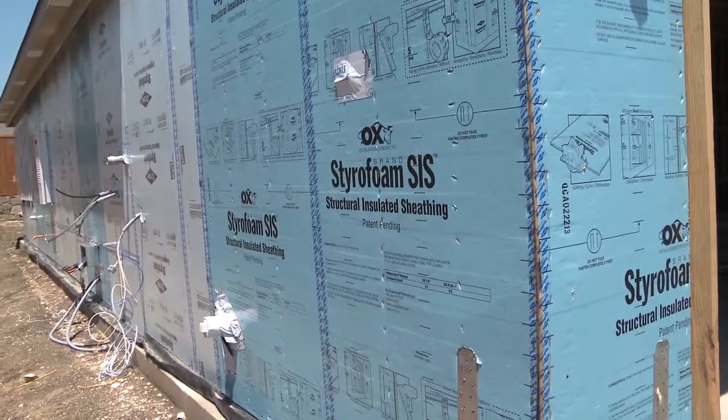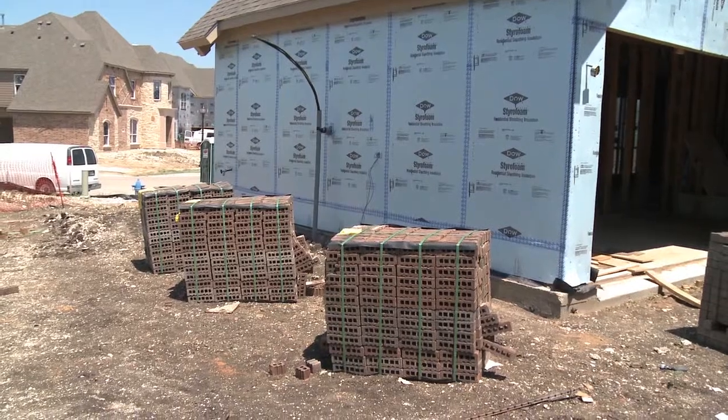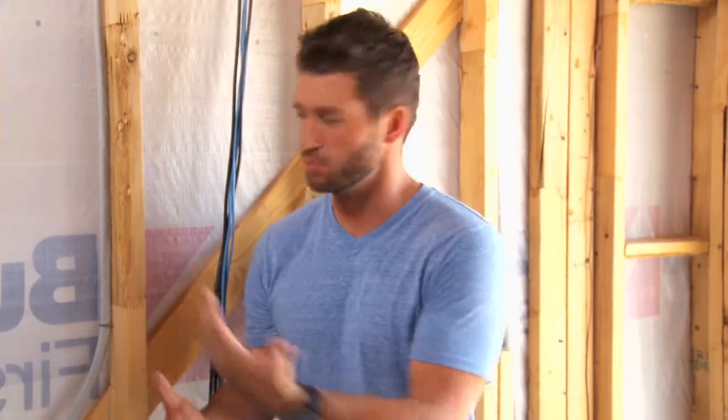And there's multiple types of this house wrap, is that right? Yes, yes. You can use styrofoam sheathing, you can use a reflective sheathing. The house wrap is dependent upon the exterior finish on the wall. And this is an example of how the construction material is evolving with new homes compared to an older home, so that the house keeps the water out, but it also is allowed to breathe and properly ventilate.